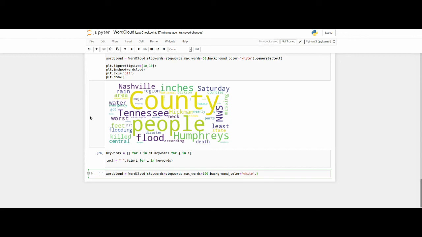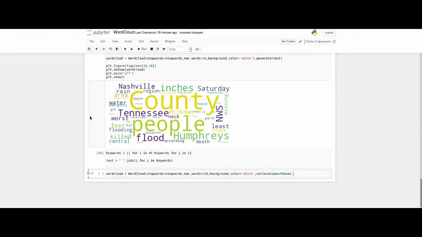And I'm going to set collocations equal to false. What this does is it will make sure that there aren't any two-word phrases that show up in the word cloud. We will only get single words rather than phrases potentially. And that's what this does.